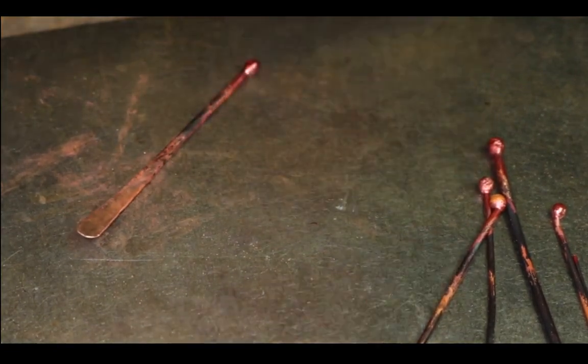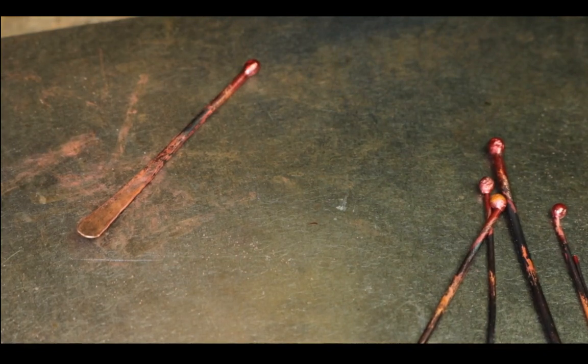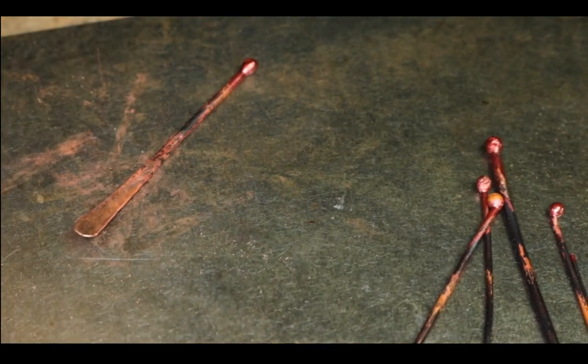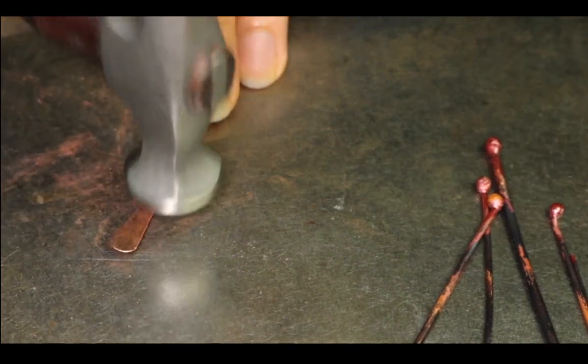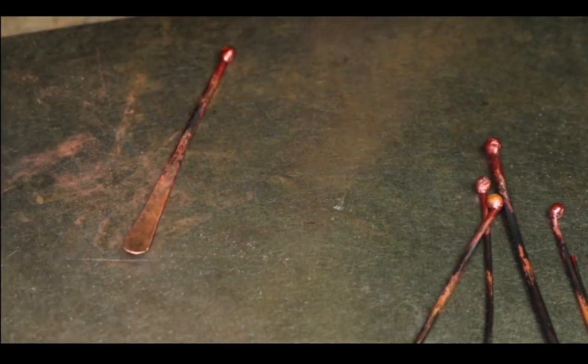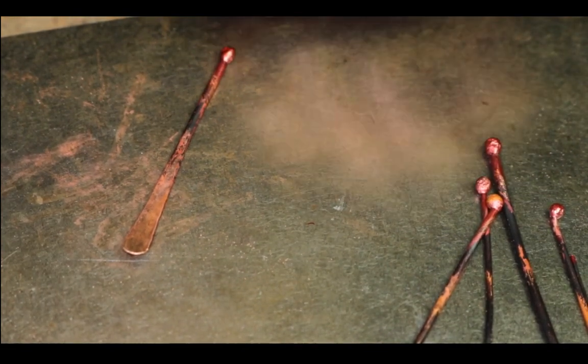Also, while you're hammering, make sure that you pay attention to your body, because I noticed that sometimes, involuntarily, my shoulder goes up, and when that happens I like to remind myself to relax my shoulder so I don't injure my body. And basically once that happens, you make sure you fix your posture and hammer straight, not hunchbacked and stuff like that.